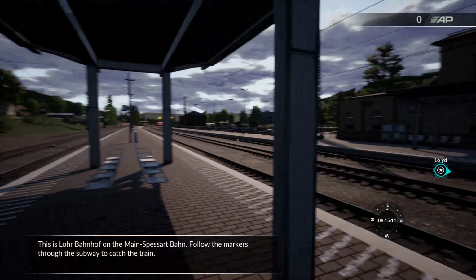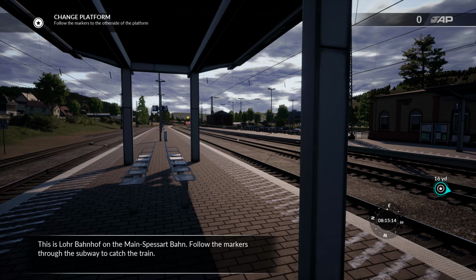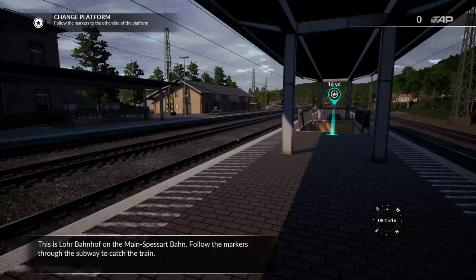This is Lower Bahnhof on the main Spessartbahn. Follow the markers through the subway to catch the train.